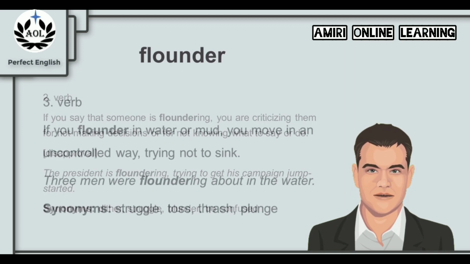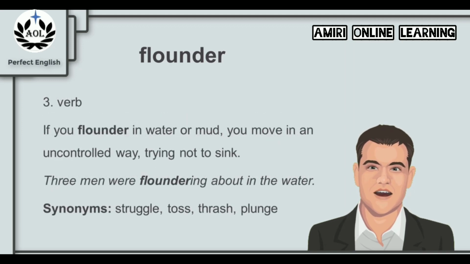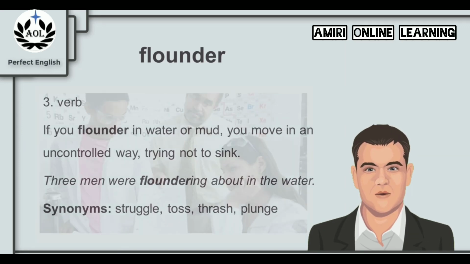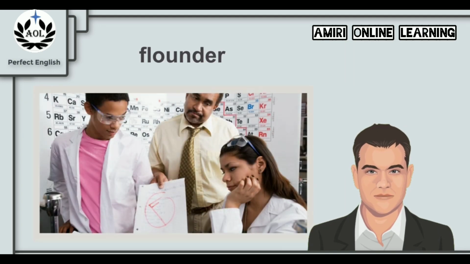And finally, if you flounder in water or mud, you move in an uncontrolled way trying not to sink. For example, 3 men were floundering about in the water. And synonyms for flounder in this context are the words struggle, toss, thrash, and plunge. So the next time you remember this picture with the teacher and 2 students, one happy and the other not so happy because she got an F, remember the word flounder and what it means.